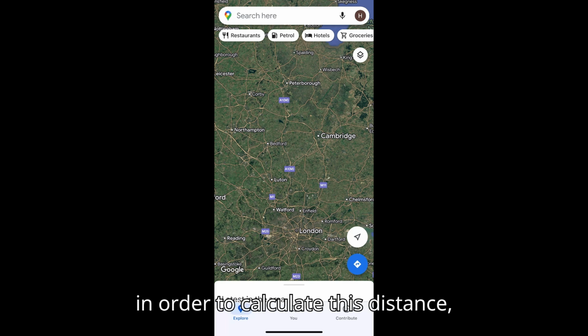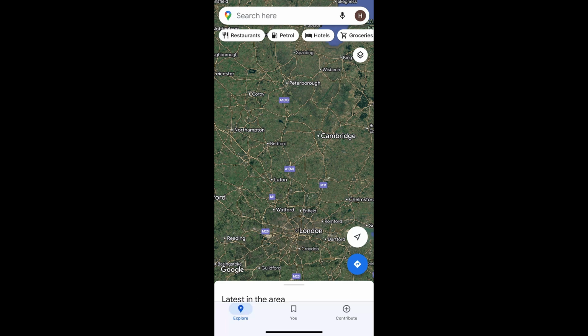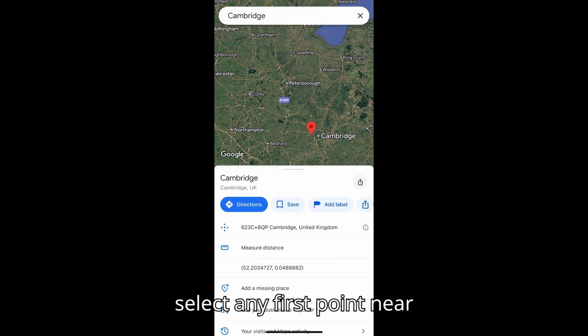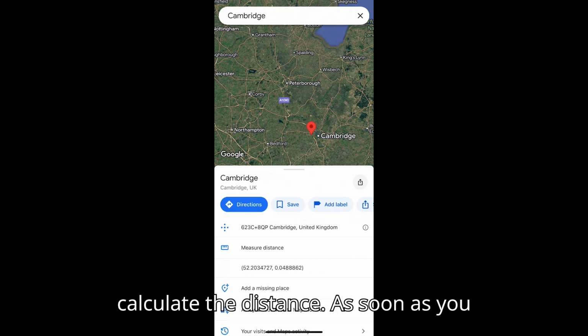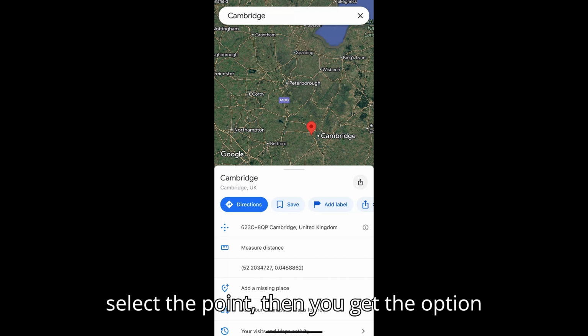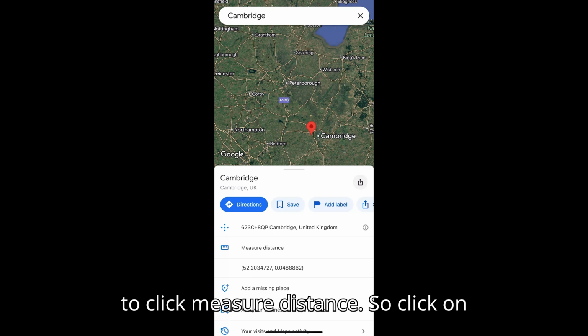So first, in order to calculate this distance, select any first point near about the city from where you want to calculate the distance. As soon as you select the point, you get the option to click measure distance.